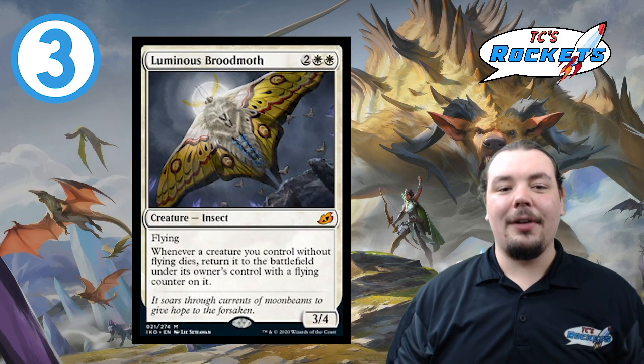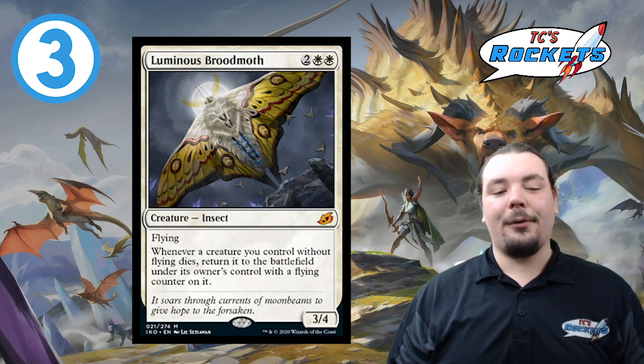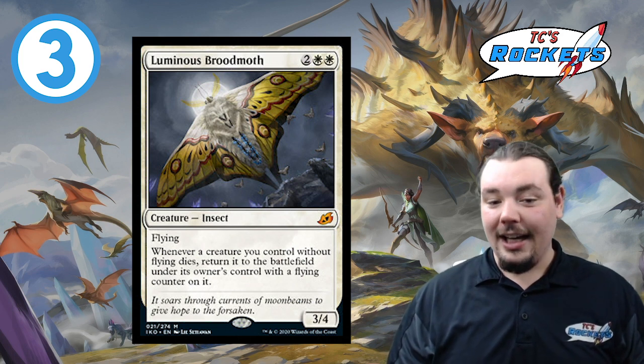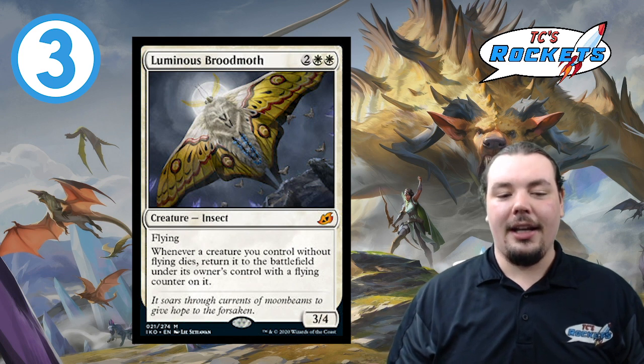Next up, we have Luminous Broodmoth. Luminous Broodmoth is 2 white for a creature, insect, 3/4 flyer. It reads, whenever a creature you control without flying dies, return it to the battlefield under its owner's control with a flying counter on it.